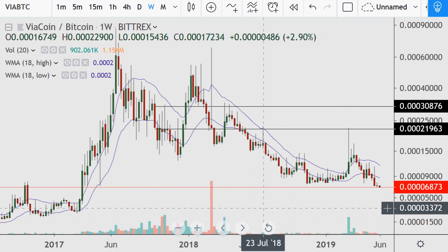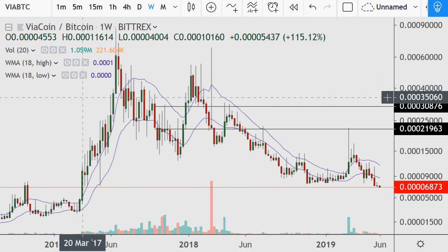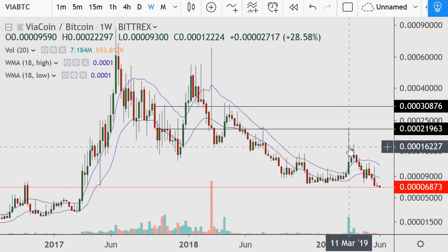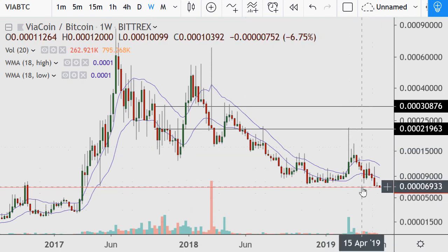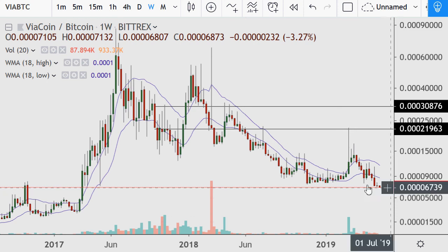Okay, and all these charts are priced against Bitcoin. They're much better against the dollar, of course, but the whole point is using this as a trading vehicle, because most likely you'd be buying and selling this against Bitcoin. Or if you're like me and ratio trading, I'm at least going to want to know this number, because I'm going to have to use the 6873 in division with the other coin I'd be doing it with.